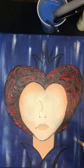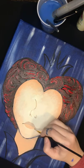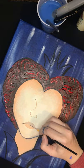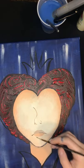I'm taking that brown and just defining the corners of the mouth a little bit more. Actually, that is black that I'm using, but you can use brown if you want.